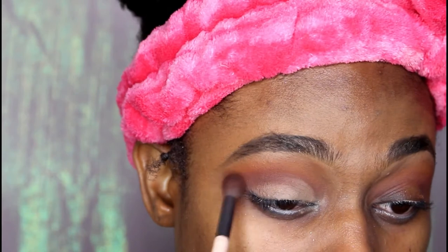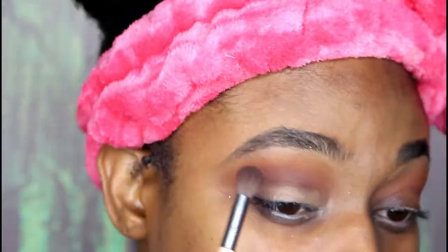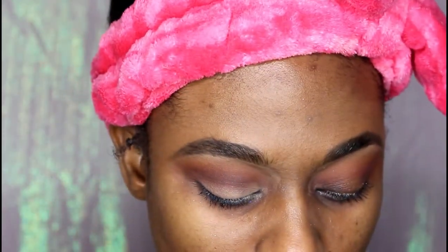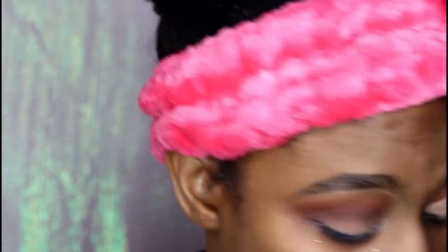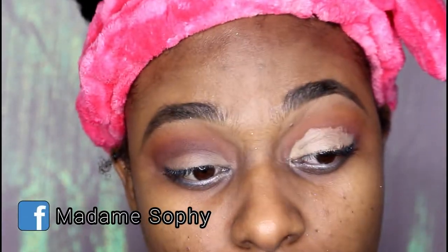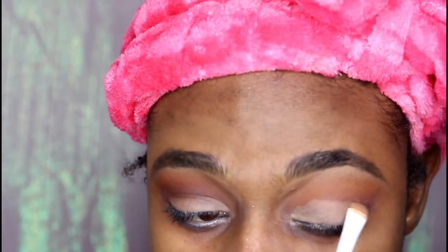I'm just going to merge everything so that nobody really sees where the colors meet. I basically did it that way because I really wanted a lighter shade of concealer on the lower part of the eye so the colors pop. When I set my top part I used the color tan deep sand, and for the lower part I used tan sand — tan sand has a lighter appearance than tan deep sand — so I decided to add that lighter color to the rest of my eye.